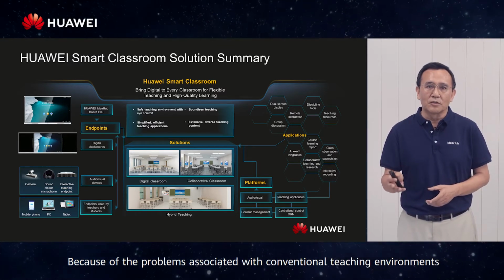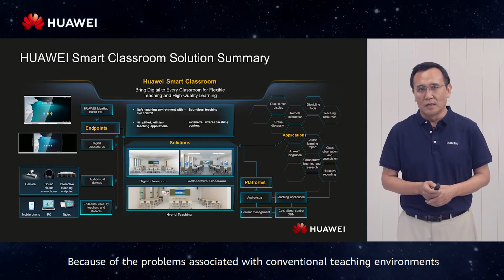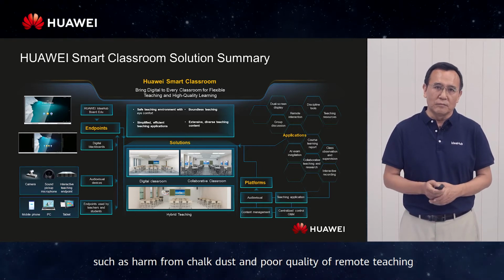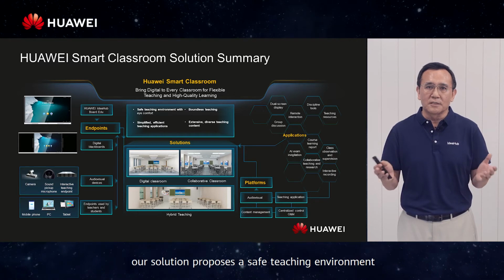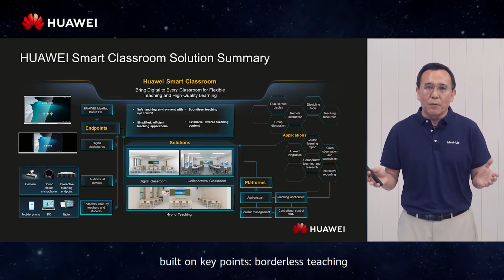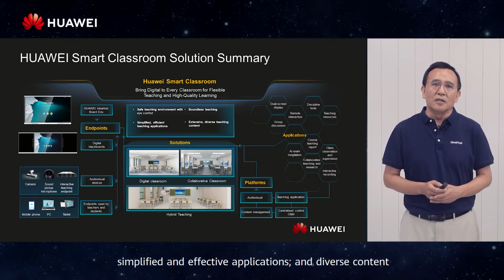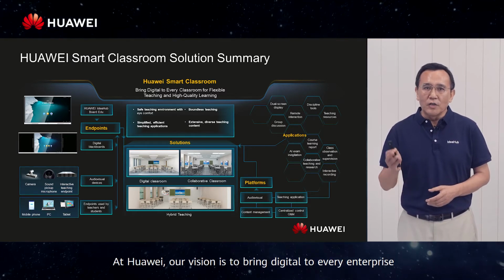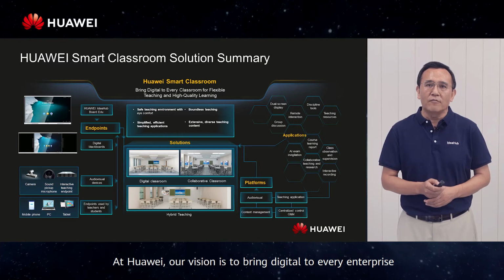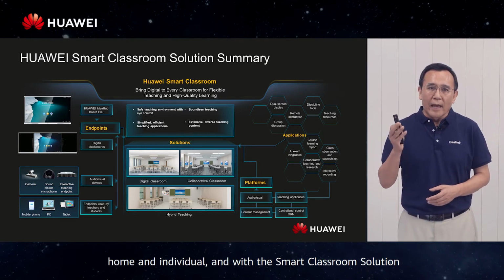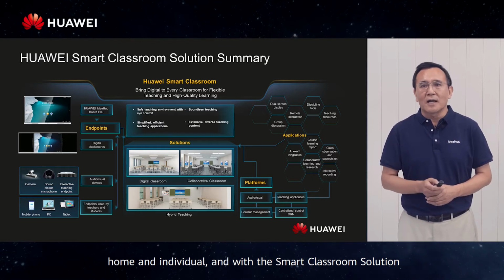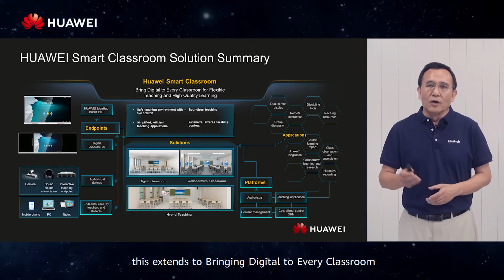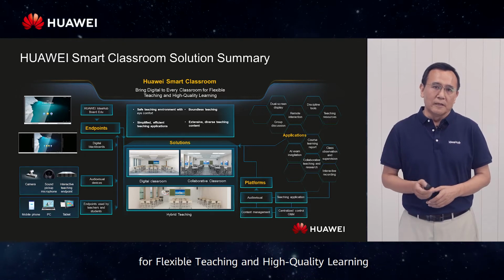Because of the problems associated with conventional teaching environments, such as harm from chalk dust and the poor quality of remote teaching, our solution proposes a safe teaching environment built on key points: boardless teaching, simplified effective applications, and diverse content. At Huawei, our vision is to bring digital to every enterprise, home, and individual. And with the smart classroom solution, this extends to bringing digital to every classroom for flexible teaching and high quality learning.